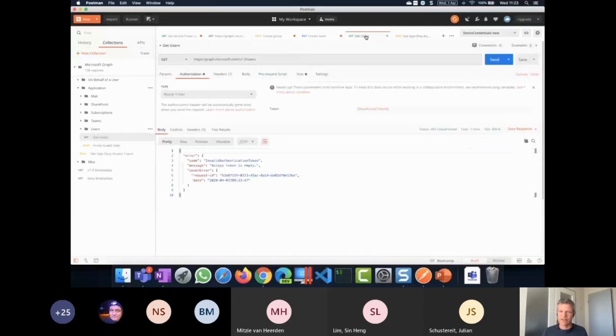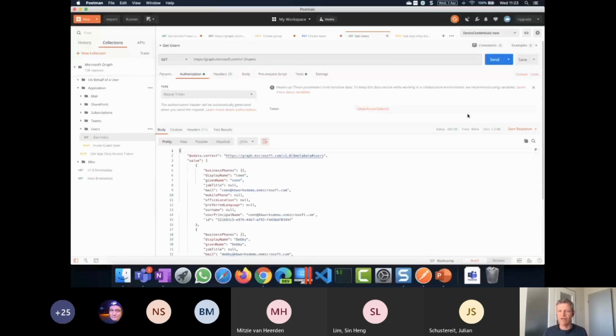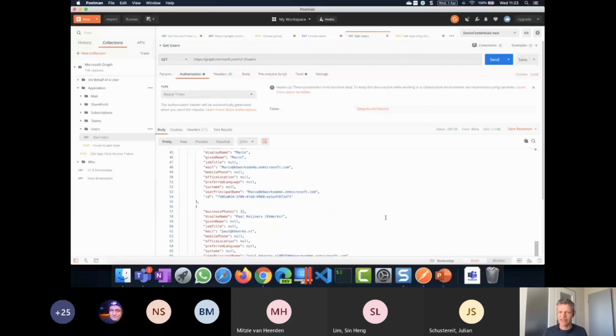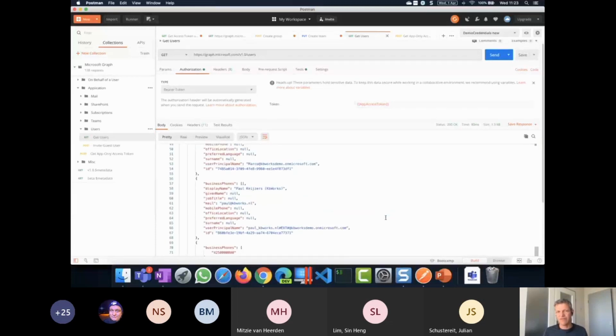So when I go back to get users, and I do it now, it will give me back all users directly in this environment. So Postman is really a good way to get information without going to the Graph Explorer, do some get information and put it in here.